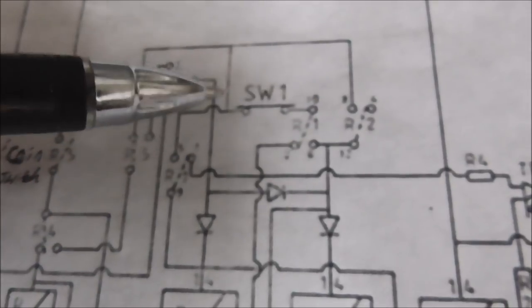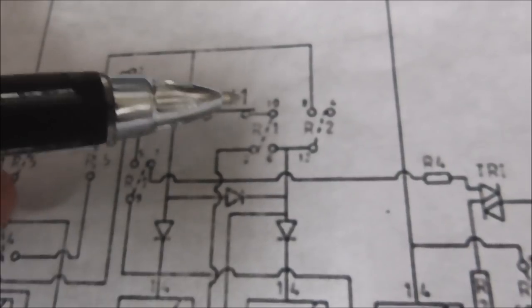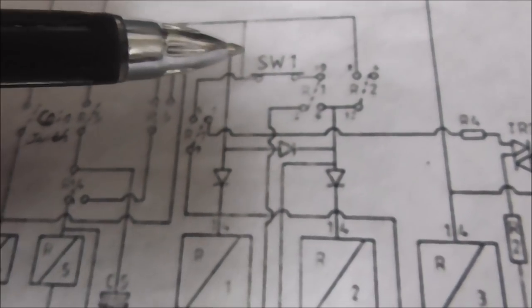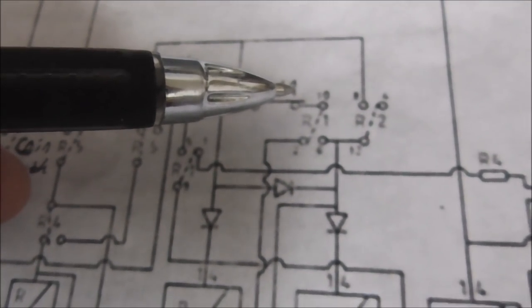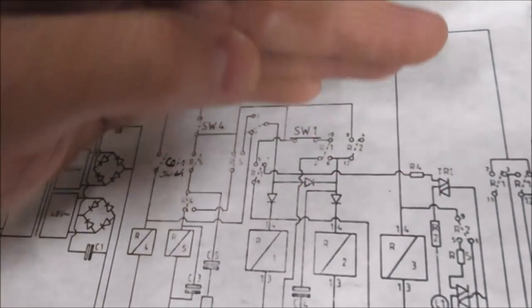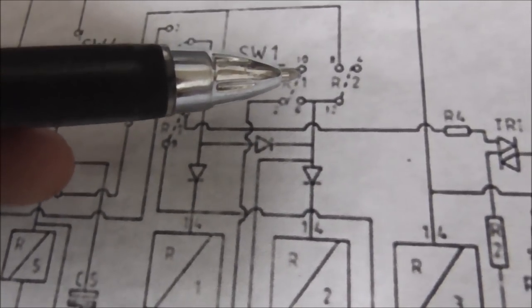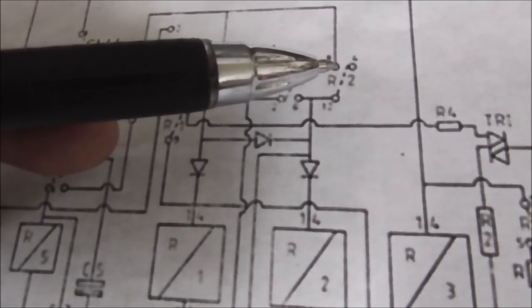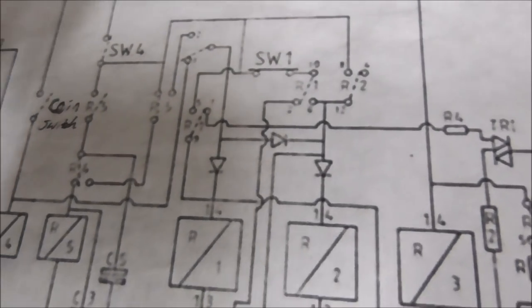Okay. So we don't know what switch 1, 2, 3, or 4 is yet. We're going to have to figure that out. It's going to be one of the limit switches on the crane. So once this moves, maybe it opens switch 1. You know, so once the trolley starts moving back, maybe it opens switch 1. And then it can't get power this way anymore, so it gets its own power. Yeah, that's what's going on.